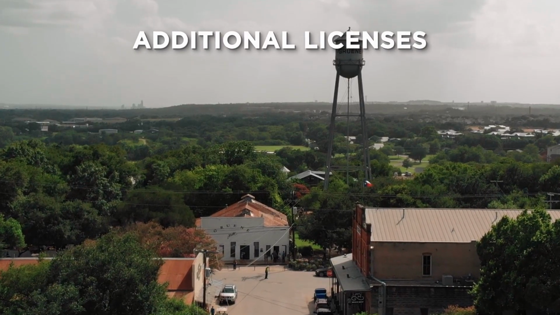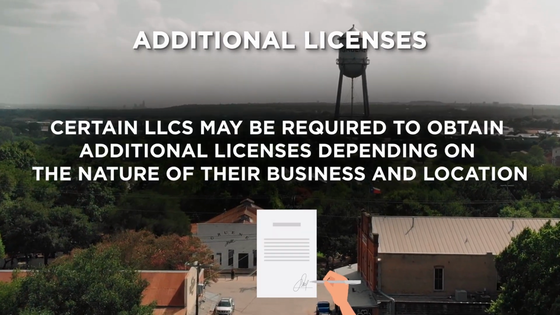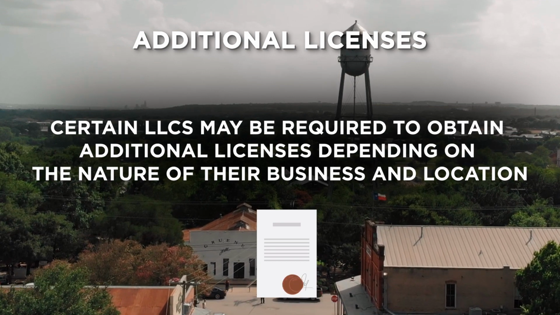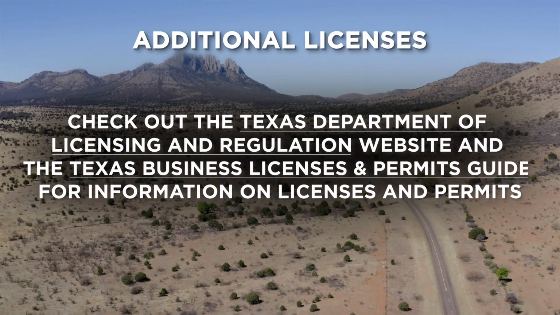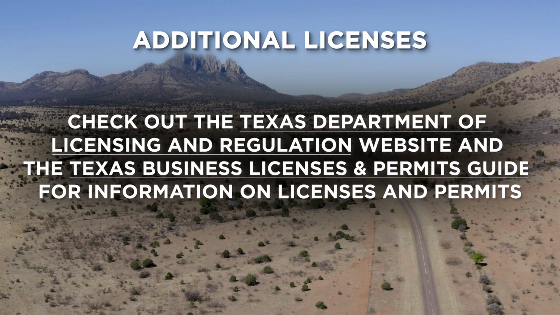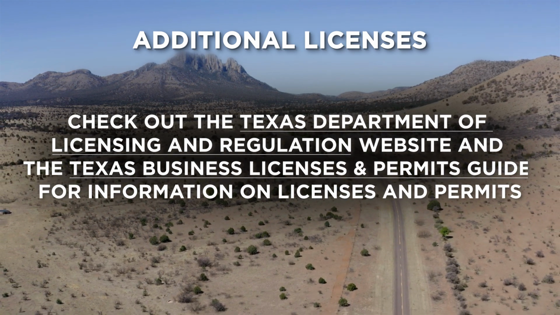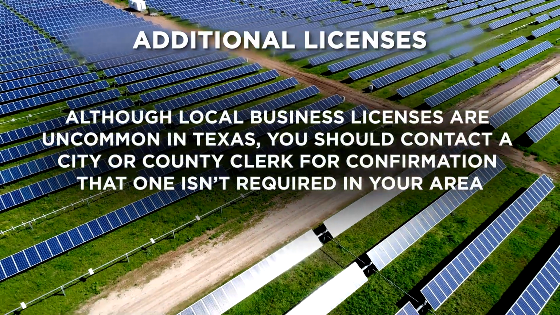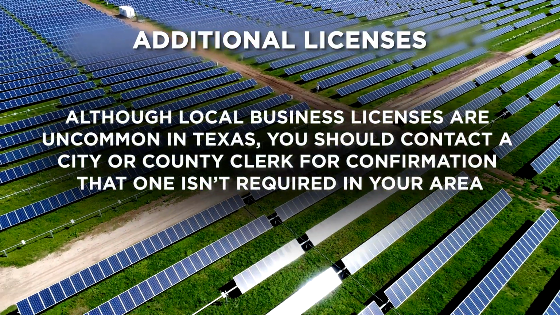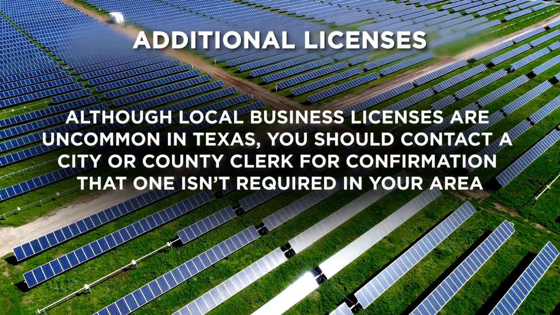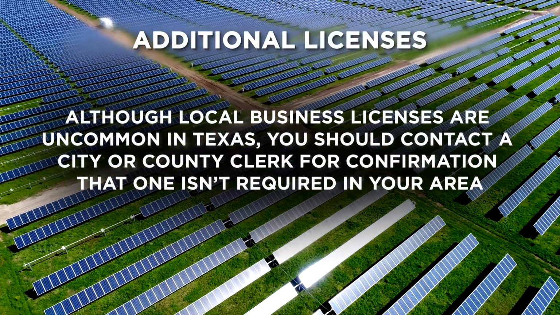Additional licenses. Certain LLCs may be required to obtain additional licenses depending on the nature of their business and location. Check out the Texas Department of Licensing and Regulation website and the Texas Business Licenses and Permits Guide for information on licenses and permits. Although local business licenses are uncommon in Texas, you should contact the city or county clerk for confirmation that one isn't required in your area.